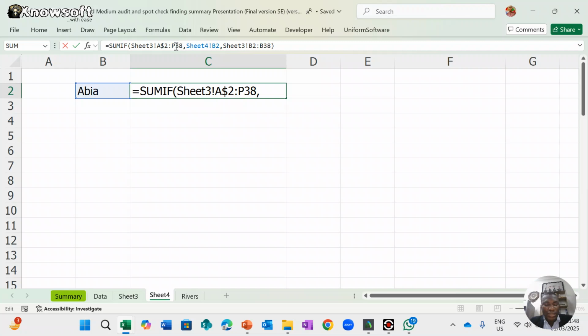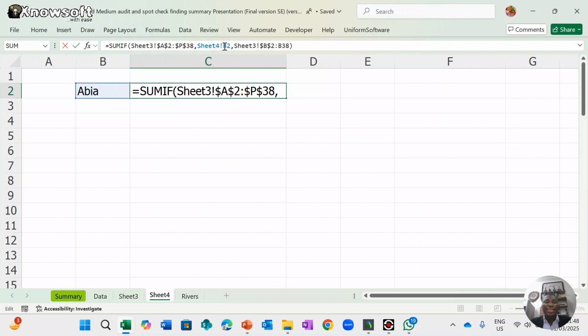So you put the $ sign there. And then between this, you see, the $ sign. So the $ sign will be at the front and back of the letter, if you are doing it manually.